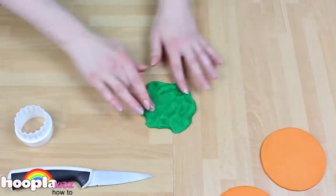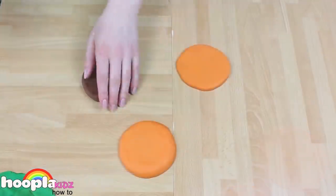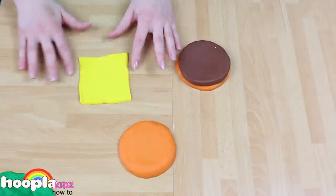Now we're going to make the lettuce. This is all about warping it with your fingers. You don't need to roll it at all. And finally, we're going to layer up our burger. Pop on the patty, put the cheese on top of it.